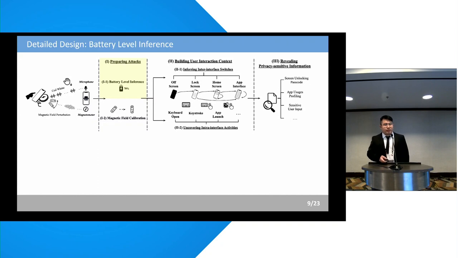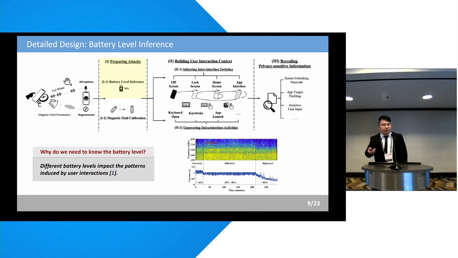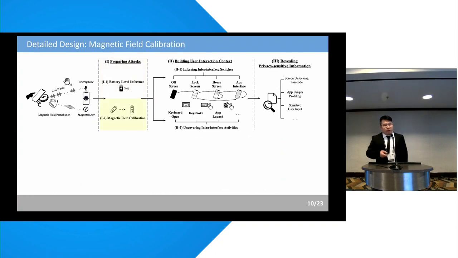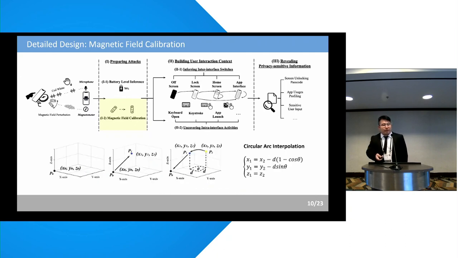Then it starts with battery-level inference. Here is one question: Why do we need to know the battery-level of the charging smartphone? That is because, according to a recent study, different battery-levels may impact the patterns induced by user interactions. As we can see from the right figure, when we use a GeekPhone wireless charger to charge an iPhone 13 Pro, we can see that the coil whine presents different patterns at different battery-levels. In practice, an attacker may put the attacking smartphone at a different orientation toward the charging smartphone. Therefore, the attacker needs to recalibrate the magnetic field to its original coordinates by leveraging the circular arc interpolation, assuming the devices are put on the same table surface.